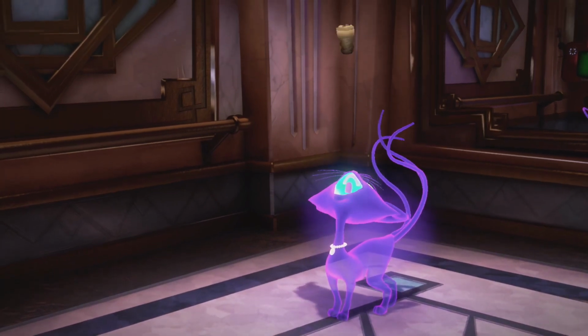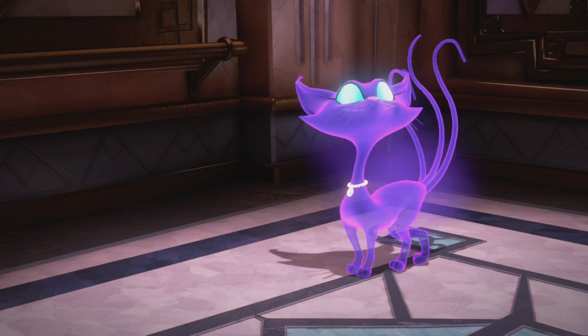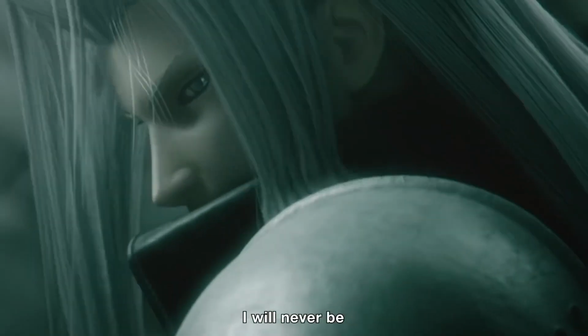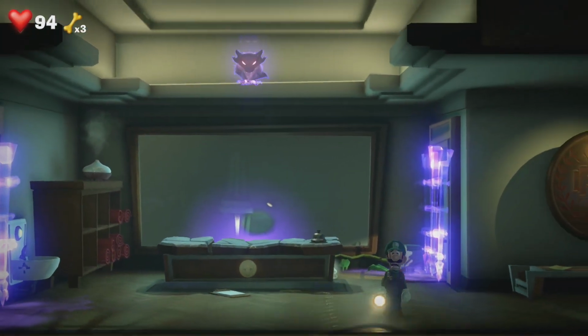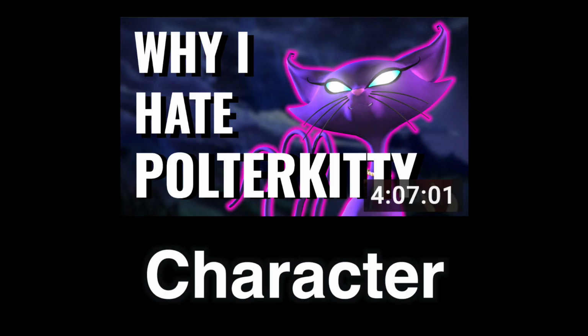It deserved to die. Polterkitty is also one of the most poorly written antagonists I've ever seen. It steals your button for no apparent reason, and its motivation is never explained. If you want to write a good antagonist, you have to make sure their point of view is clearly established so the player can understand their actions, and why they're the bad guy. Duh. That is not the case with Polterkitty. Polterkitty is just bad for the sake of being bad. Guys, for my next character analysis, why Polterkitty is a garbage character, coming soon.